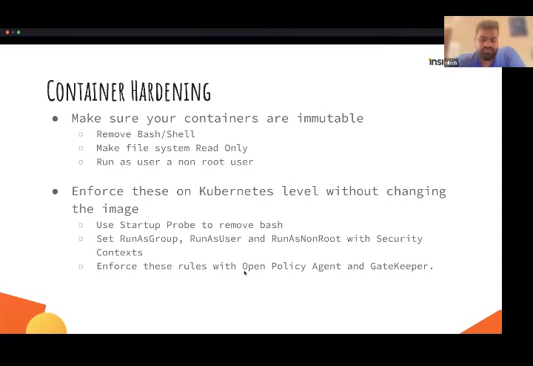So it would enforce that. It won't automatically create these settings for you. You have to create them, but it would validate, and if those settings or configurations are not there, it won't allow you to deploy into the cluster. Sort of like a validating thing, a policy management. So that's how you harden your containers.